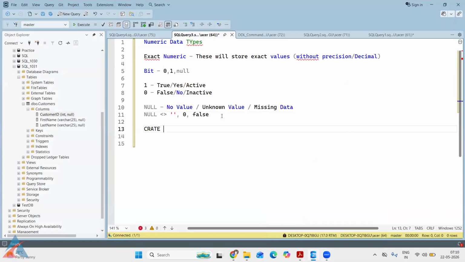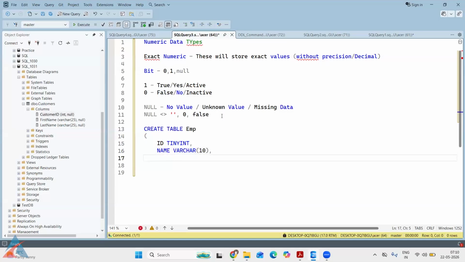Create table. Let's say I will create an employee table, with ID as a tinyint, and then a name column with a varchar data type of size 10.